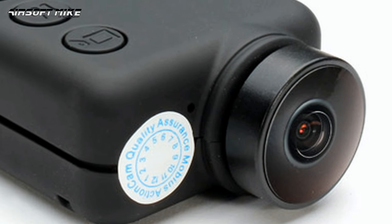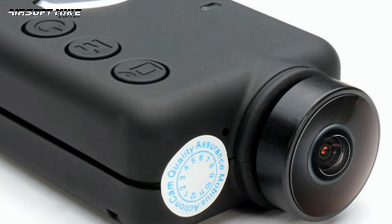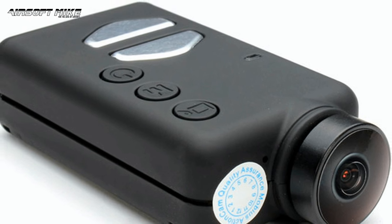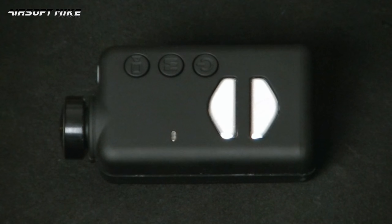So as I have mentioned before, the body is made out of a really nice and sturdy plastic. It has two heat sinks to help keep the unit cool. And on the top of the unit, you have your three main buttons. You have your power button, your mode button, and your shutter button. In other words, your power button obviously switches the unit on and off. Your mode button will switch it between the different modes. And your shutter button will either be for your photography or starting the recording of your action cam.